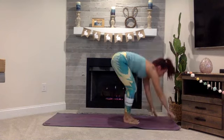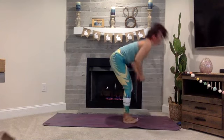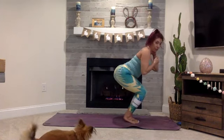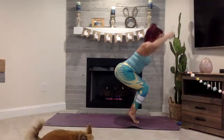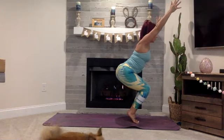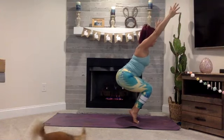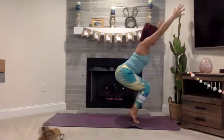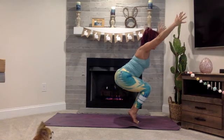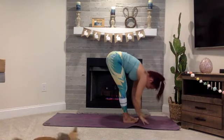Halfway lift, fold forward. Utkatasana, chair pose, sink your hips, let's go. Come onto your tippy toes right away, heels up. Heels up, hips down, body up. Straighten out your arms, spread your fingers nice and wide, get your heels higher. Sit your hips lower, I want your legs to shake. Feel the burn, 3, lower, 2, lower, 1, fold forward, let it go.